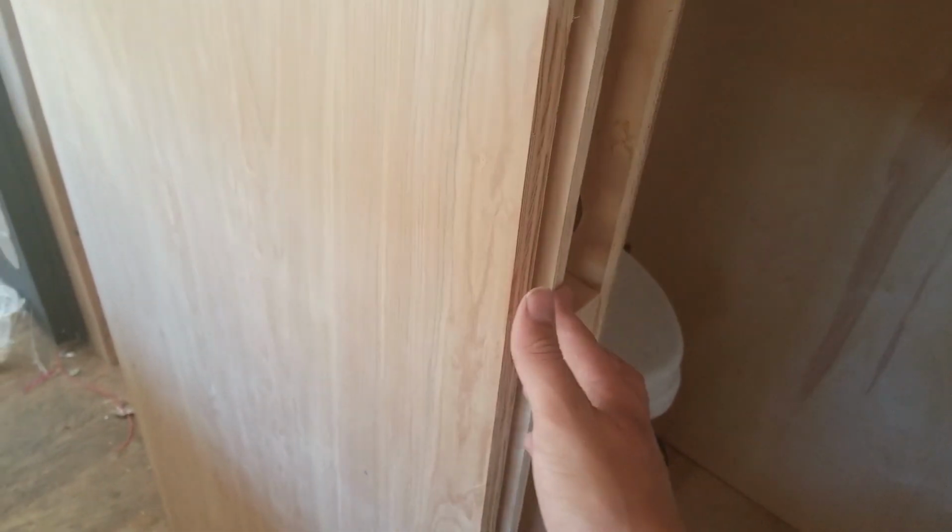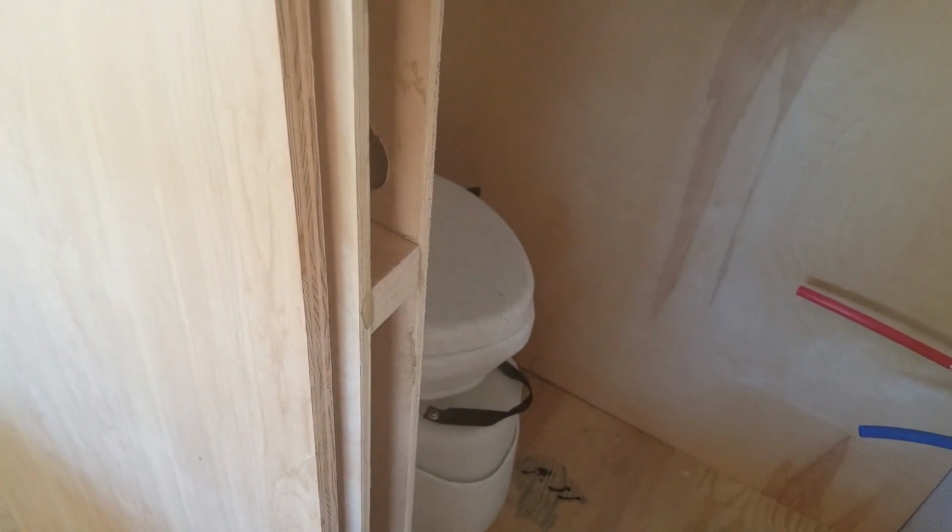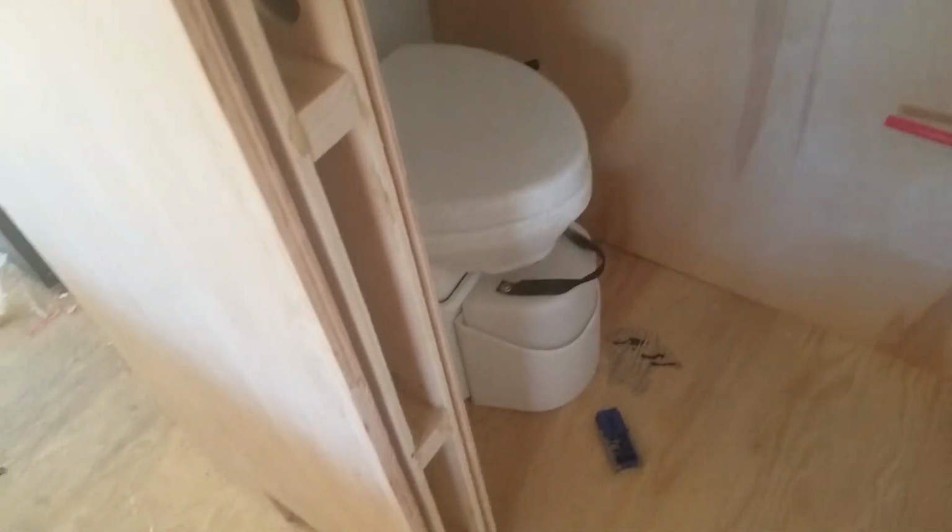But yeah, even if I pull it out a little bit, it kind of backs itself up. You can't slam it. So yeah, pretty cool.